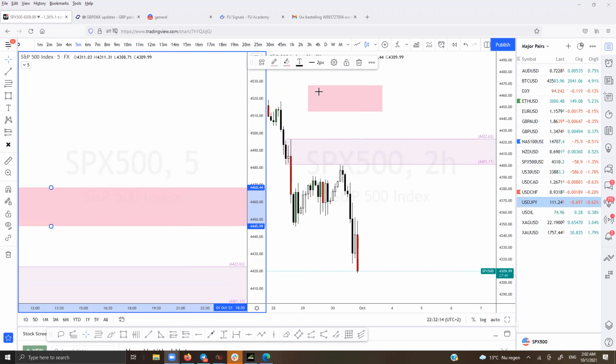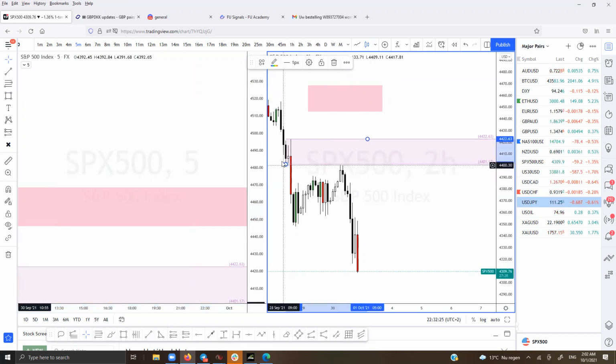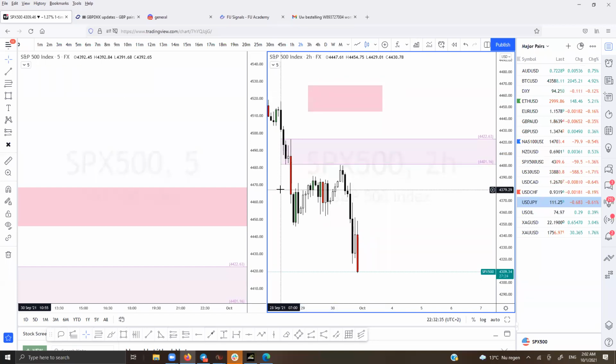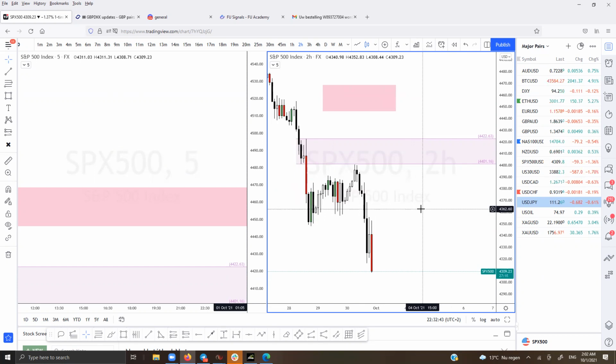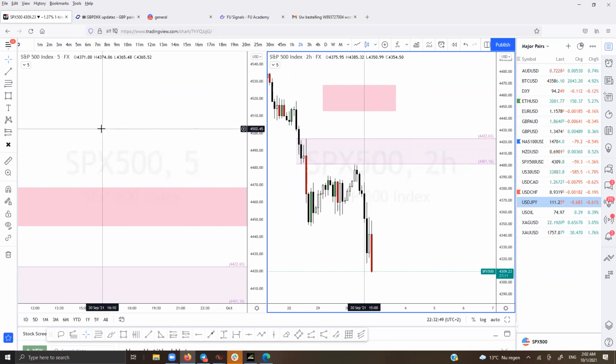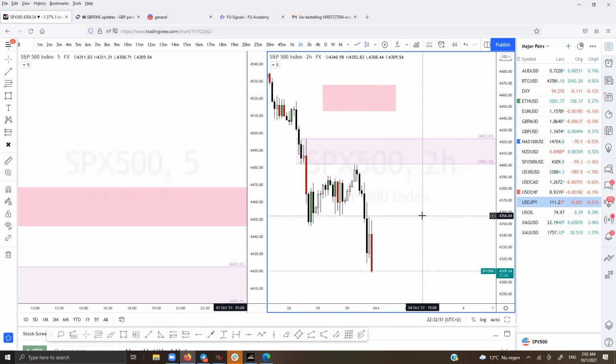No, not quite. Okay, tell me. I understand how you put the box there. Usually when I place a box, it's more on the body of the candle and doesn't include the wick. Okay, you're saying this one. Yeah, if you drag that whole box down so that it doesn't include the wick, so it's just on the body of the candle. That's how I've been placing boxes up to now. So I take a little bit of drawdown before it goes in the right direction, which isn't an issue for me. It's worked up to now. You obviously seem to snipe slightly better entries than me. I just wonder if you could go into a little bit more why you place the box there.